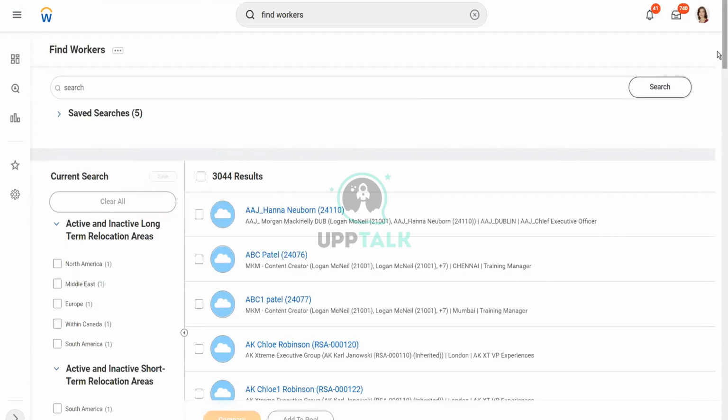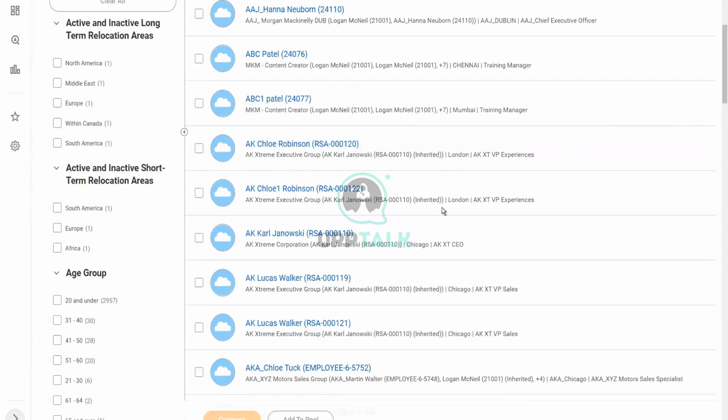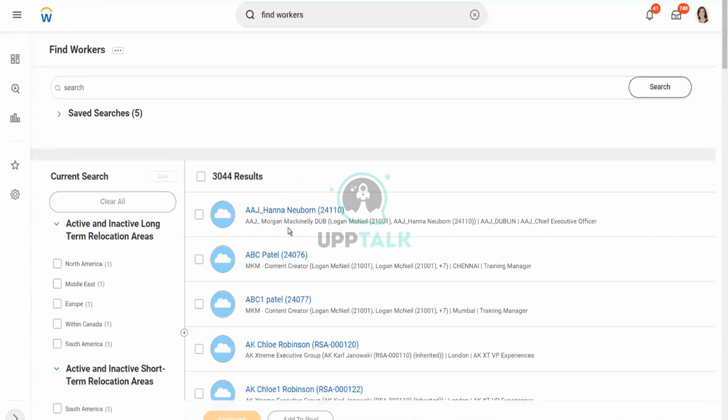You have certain employees on your right, and on the left you have some filter criteria. So what does this resemble? I mean the way this is presented. Where do we see this type of presentation? Where do you have a list on your right, and on the left you have some filter criteria? Online shopping.